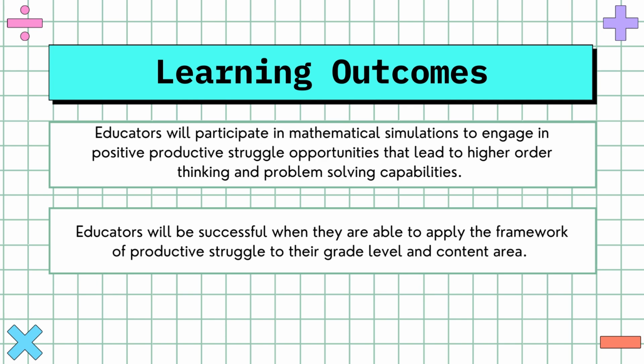So, for this professional development, your learning outcomes will be here as listed. You're going to participate in mathematical simulations to help you engage in that positive, keyword positive, productive struggle that leads to higher order thinking and problem solving capabilities. And when you're done, to know we're successful is you're able to apply that framework, this knowledge of productive struggle to your grade level and content area with things like the Bold School framework in mind.